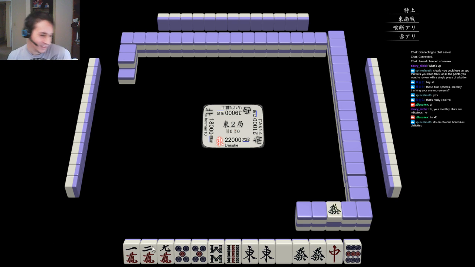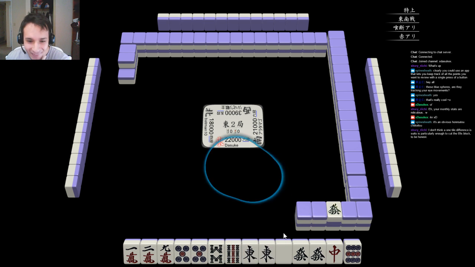Spine says it's an obvious Honroutou Chitoitsu. Yep, just need a few more pairs. How many tiles is that from Kokushi almost? 1, 2, 3, 4, 5, 6, 7. Two more away from Kyuushu Kyuuhai.